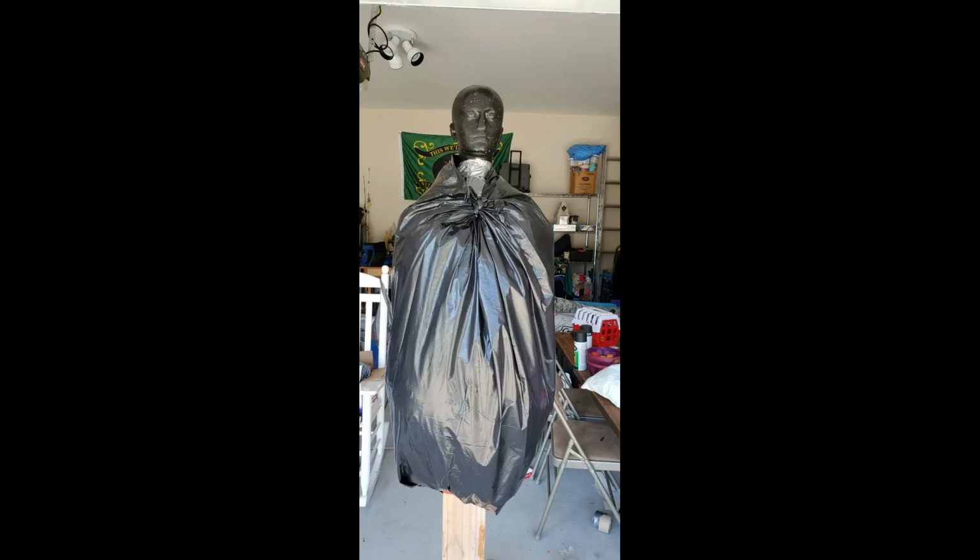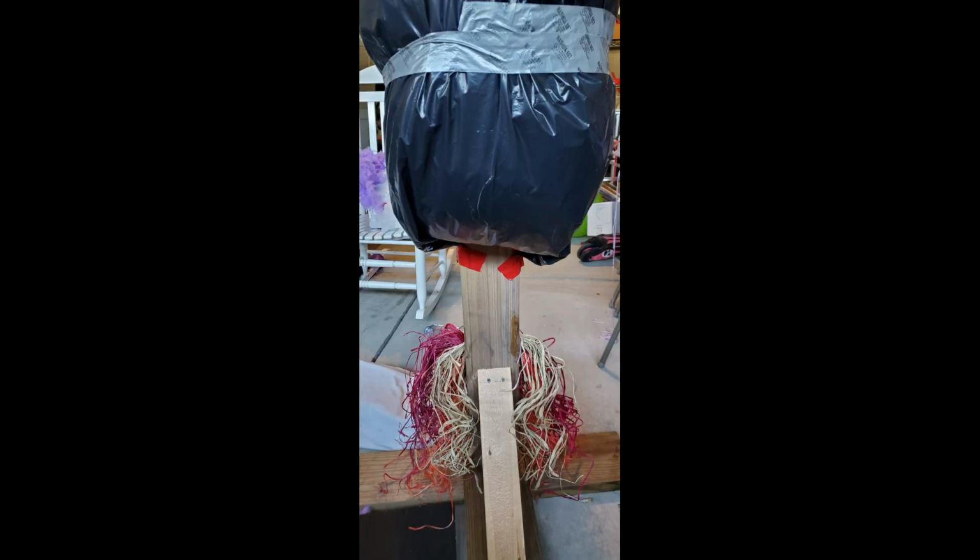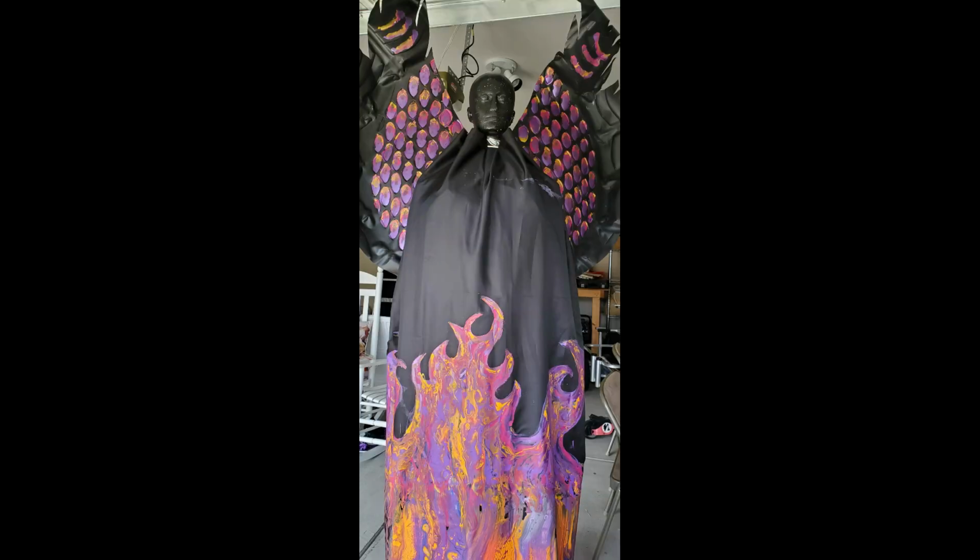Not only did I want the scarecrow to be really light, I wanted it to be waterproof as much as possible too. So it is stuffed with packing peanuts and wrapped with lots of duct tape. I used lots of duct tape and a trash bag. The shower curtain is just roped through the loops and wrapped around his neck and tied really tight. I used lots of A6000 glue.